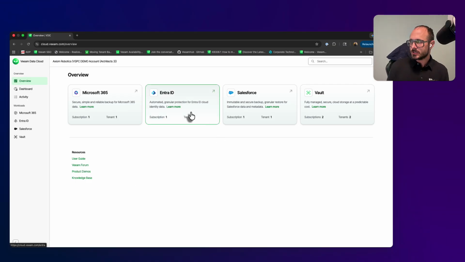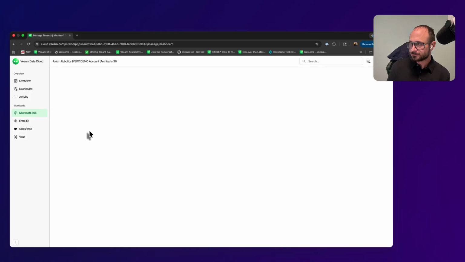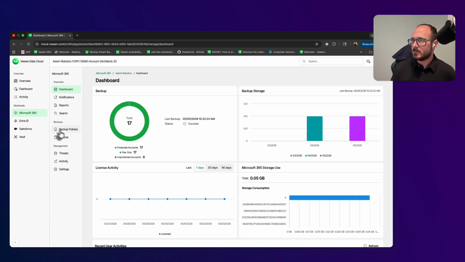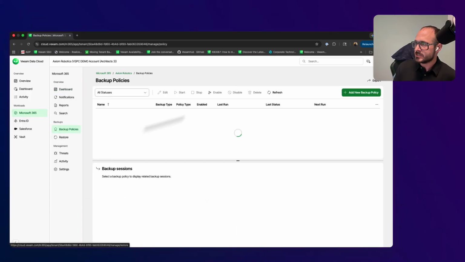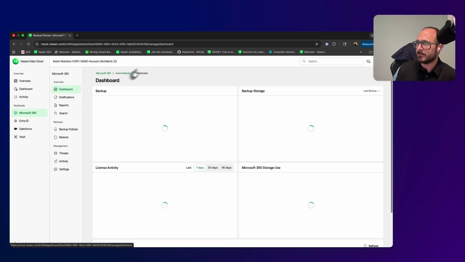Okay, so now I'm logged in as the customer, and you can see I only have a single subscription. I've got two for Vault, but kind of a single subscription for each product. This is me as the customer, and I can still do the management because I've been invited to my own tenant by my service provider for whatever specific permissions and operations that I need. All right. So I can see here that I pretty much have whatever permissions that I want to create jobs, to do restores, to view what's going on in the environment.